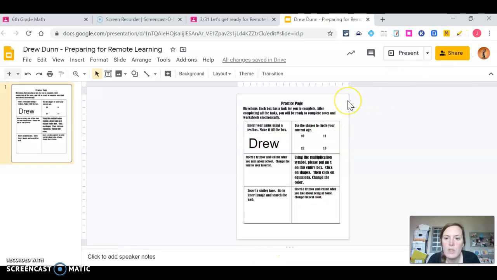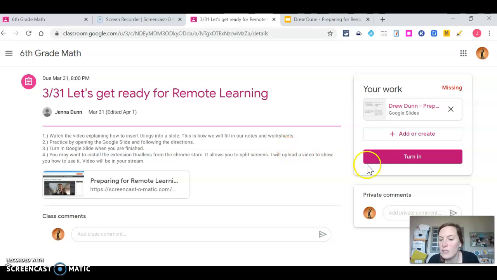Okay, so now I thought that there was a turn in button on here. It says share. I don't want you to share it with me, okay? What I want you to do is maybe go back in here and we click turn in here. So this is what a lot of us were struggling with. To turn it in, we actually have to be in the assignment and we click turn in, okay? I'm gonna go back.